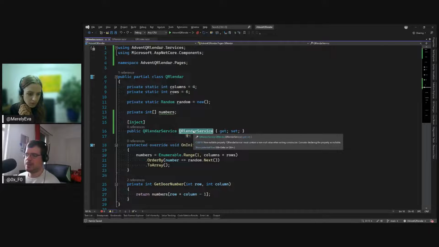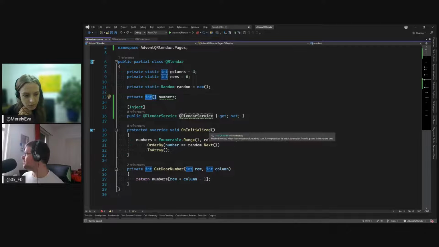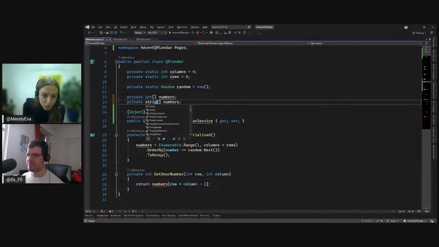And now when we initialize, we actually have two: the numbers and the URLs.